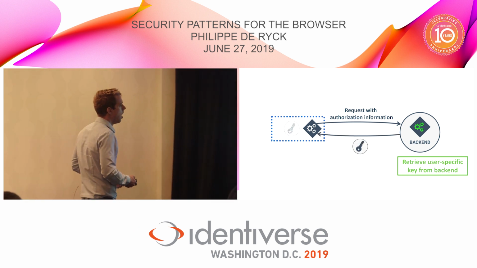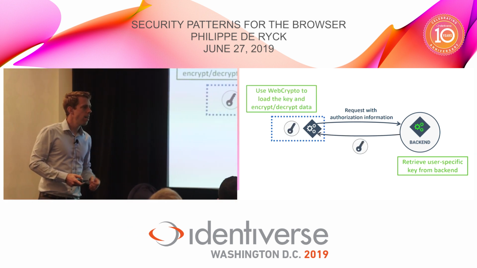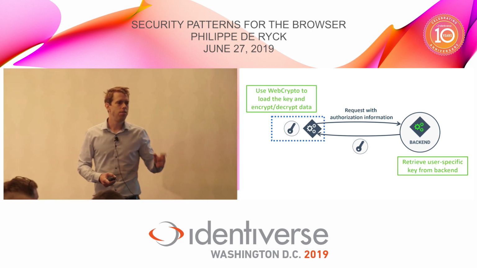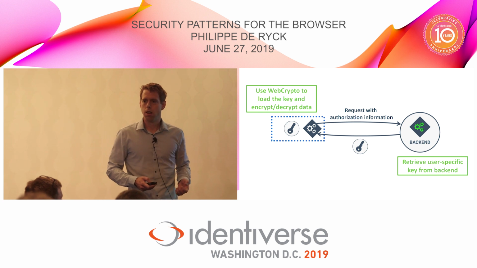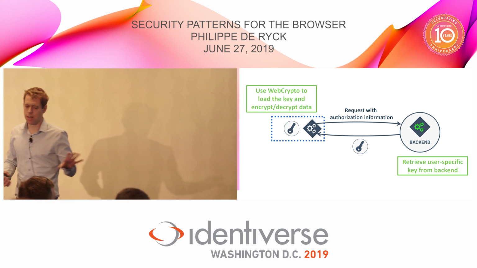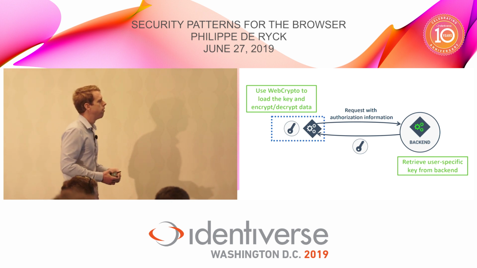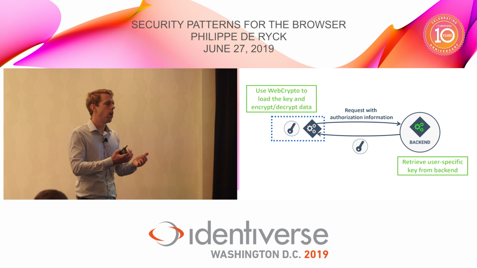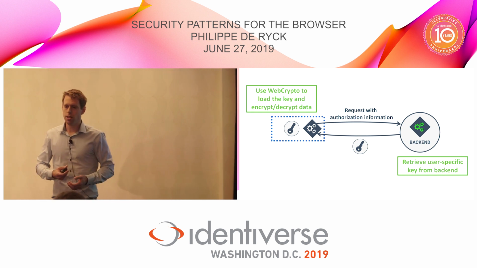And when you get that key, you can load that into your Web Crypto API, you can initialize that, and from that point on, you can use that key to encrypt and decrypt data in the browser. This is, again, I wouldn't say straightforward, because the code is actually pretty ugly to do that, but it's a very elegant mechanism to store data in local storage without it being compromised through disk-based access.